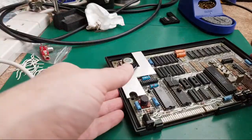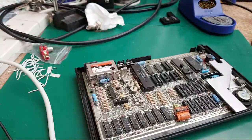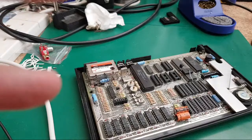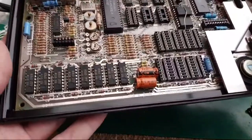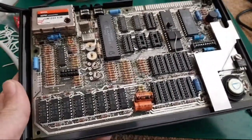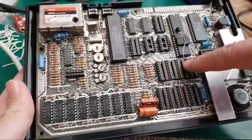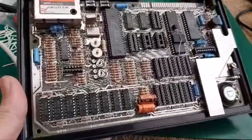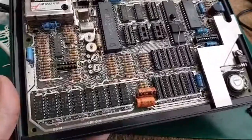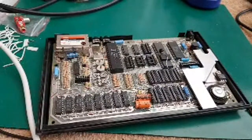Anyway, let's have a look at the board. Ooh, is it a 16K model? Hang on a minute, it's got lots of stuff missing. That's never a good sign, is it? Why is there so much stuff missing? Yeah, I don't know. Is this just the 16K one? These might not be needed. I've not got the extra RAM here. What issue is that? Does anybody know? Oh, there we go. Issue 2. So that's an issue 2 Spectrum there.